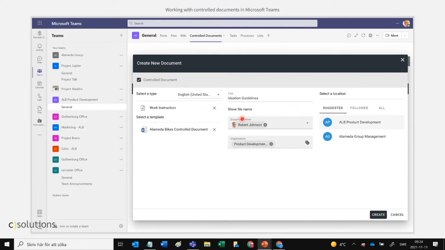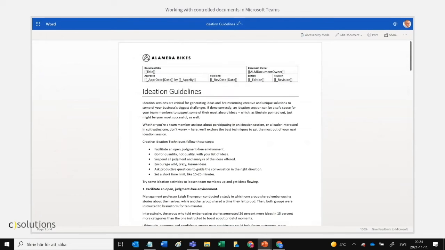You can also see that I have inputted some metadata on the document here. So then we have created the document. We have been working on this document. You can see the content here, of course. We have been working for a couple of days with this. Typically in the template, we have the logo up here and also this set document heading that, as you can see on the tokens or strings here, this document header will be populated by the system, and that will occur at approval of the document.